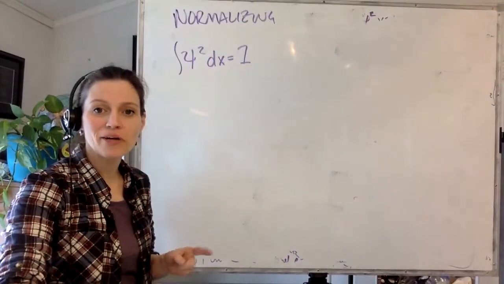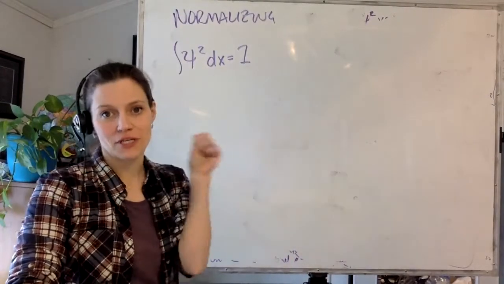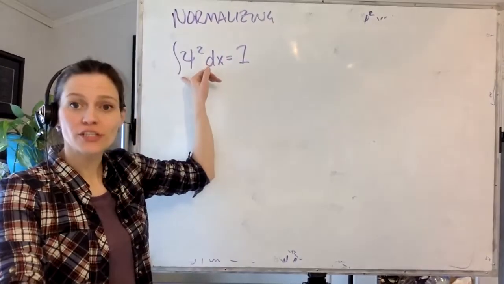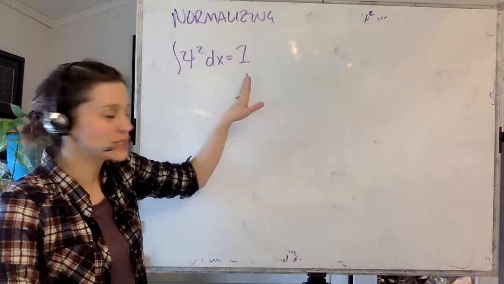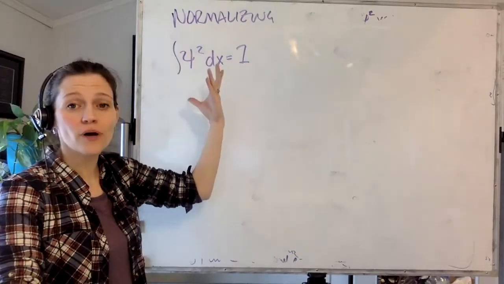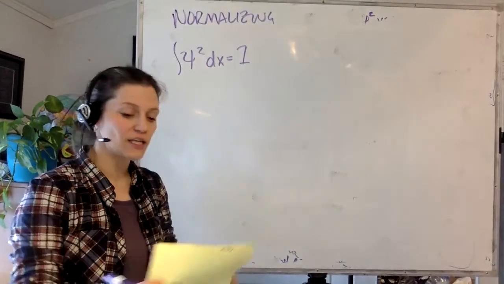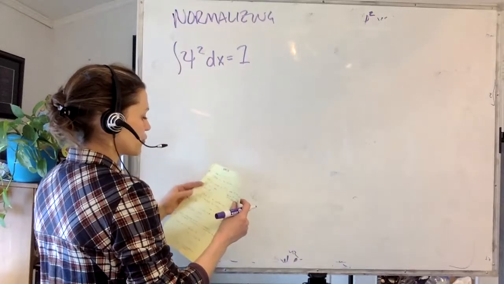Okay, so now we're going to talk about normalizing, orthogonality, and superposition in this video. So, normalizing the wave function. One of Born's postulates was that if you sum up the probability density, ψ² dx, it should equal 1, which means you have 100% probability of finding the electron, where psi is the solution to the Schrodinger equation.